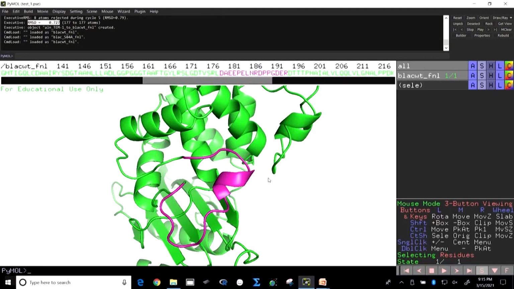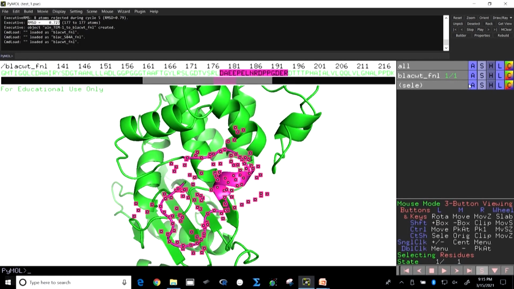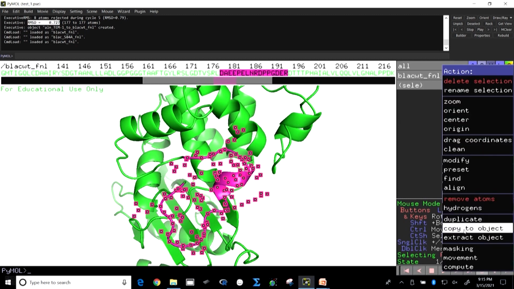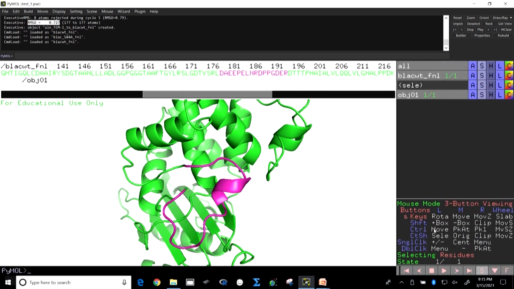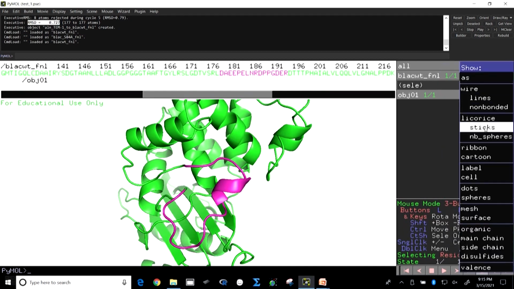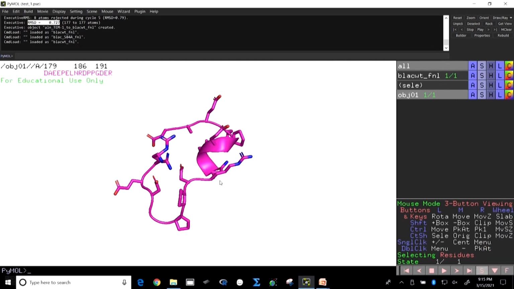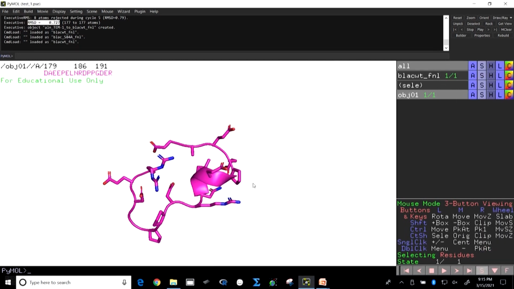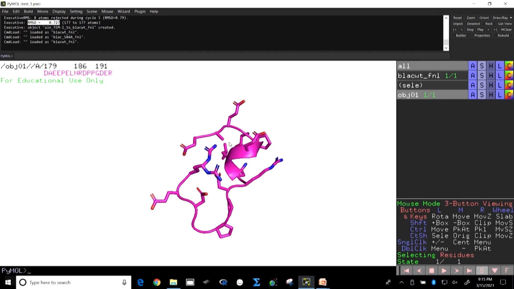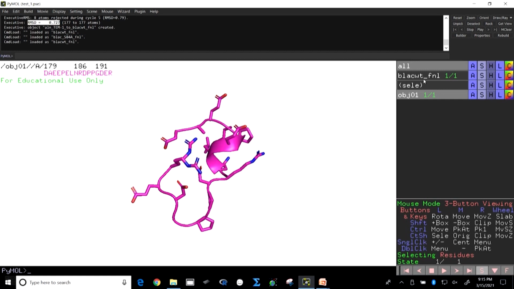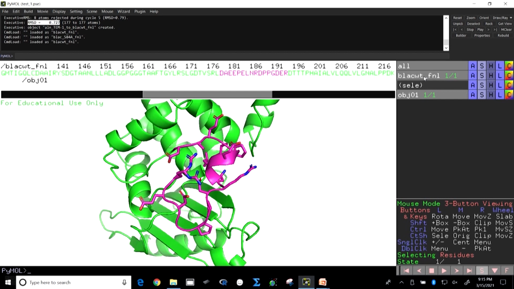So, you will see that a nice omega loop is there. Then represent them by stick by making a separate object, as I told. When you do that, you could save it as obj 01. This is the loop, and the molecular representation will describe the composition of the amino acids which are present in the loop. Also, you see there is a 310 helix which is part of the omega loop.